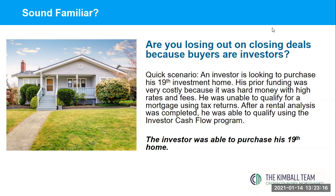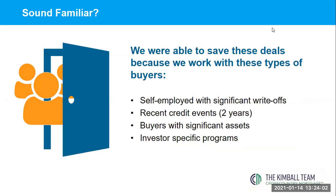One of the things I can tell you is people I know who work at banks, a lot of them are trying to get their investors off their portfolios. There's a lot of fear out there right now for investors because of the COVID situation and the lack of rent forgiveness. A lot of these landlords have not been making their payments. So with these loan modifications, you're potentially going to see a lot of foreclosures coming in the rental market. A lot of the small banks are fearful of this and trying to steer away from this business. So this is an excellent program for these borrowers. That's great advice, Jack. So far, I have no other questions. Great product though.